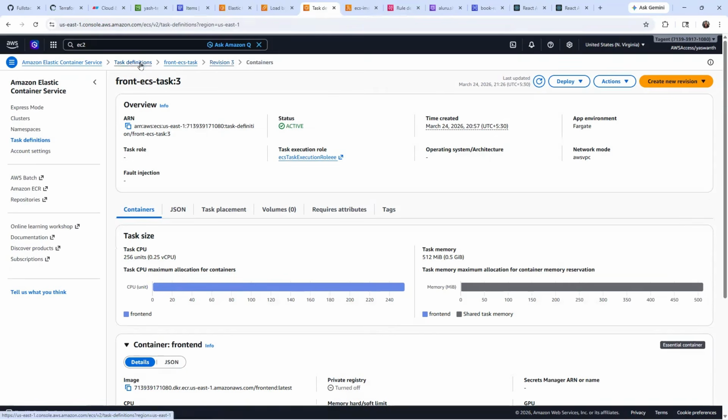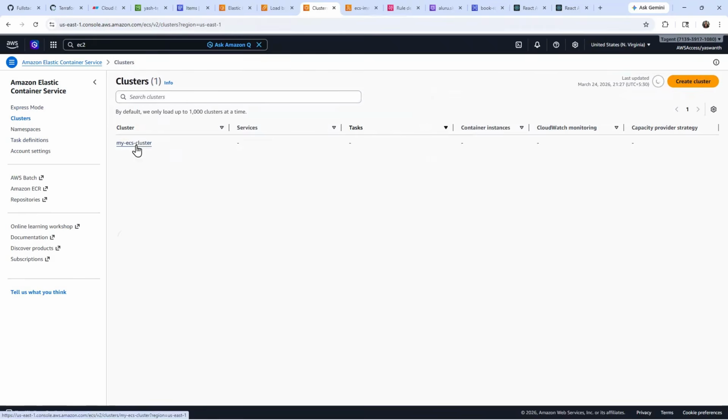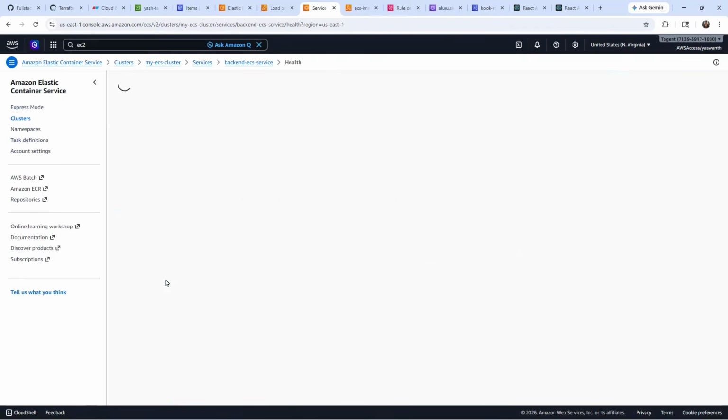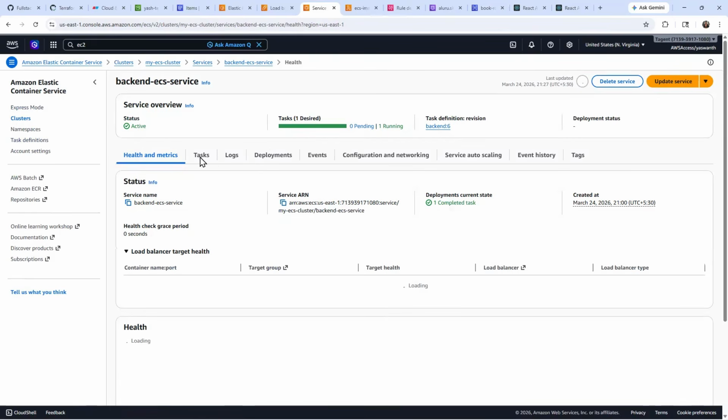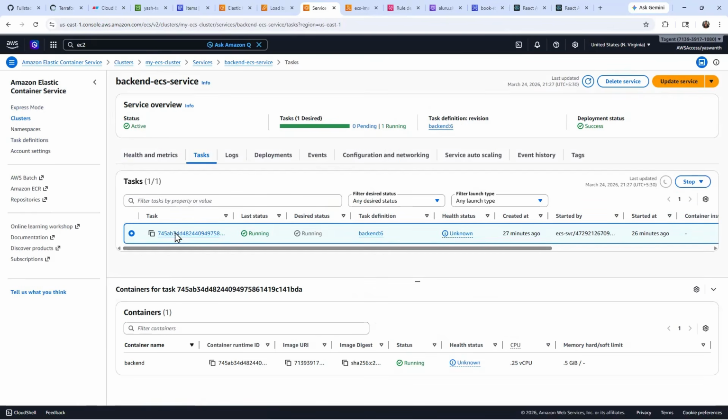Just remember these two names, and the container ID, because I'm updating the code now.